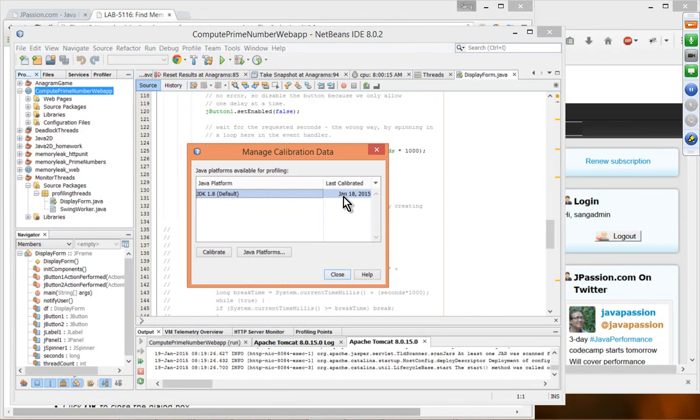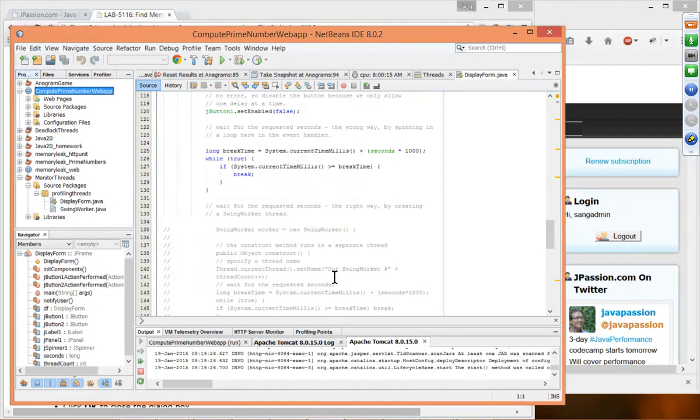In your case, if you have not performed any calibration, it will say not calibrated. Then you click calibrate, and then it will be calibrated. So this is actually a one-time deal, so you don't have to do it anymore. Once you've done the calibration, you should be all set. All right, so I'm going to give you guys a few minutes to try this exercise.